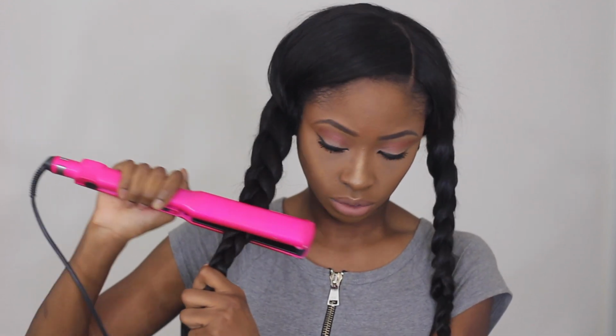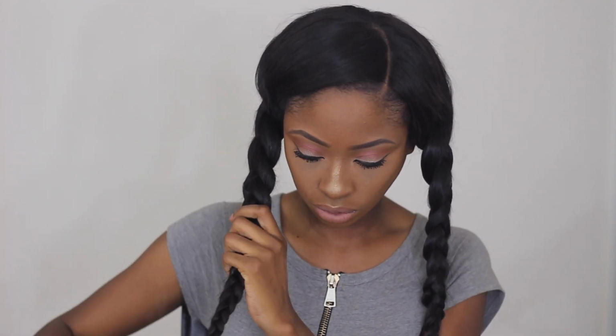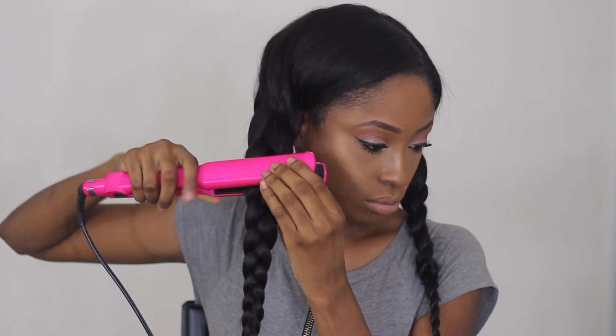I'm just going through with side swiping motions to basically get the heat through the braid. And we're just gonna see how this works.